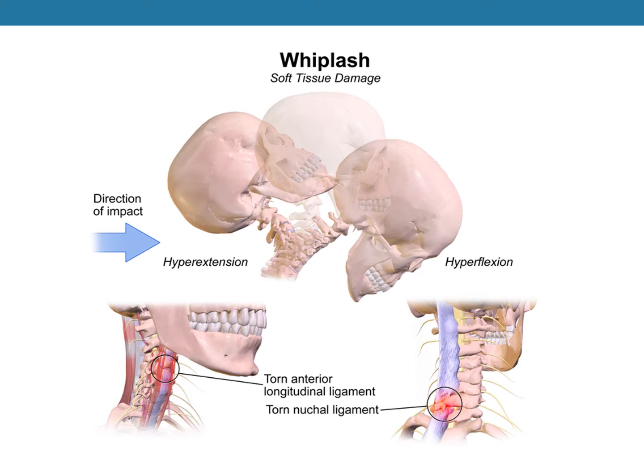Our main concern with whiplash-associated disorders is going to be the soft tissue damage incurred from the trauma. And so in this particular case, in the image on the top where we have the occiput and the cervical spine, the direction of impact is posterior, which would mean that this individual may be in their vehicle, perhaps at a red stoplight, right, and they're hit from behind by another vehicle. The initial moment of impact is going to result in neck hyperextension. And so that neck hyperextension is immediately going to result in injury or trauma to those anterior structures in the neck due to that hyperextension moment across the neck.